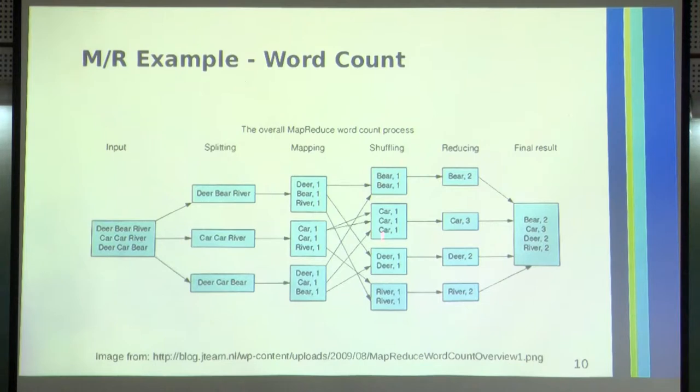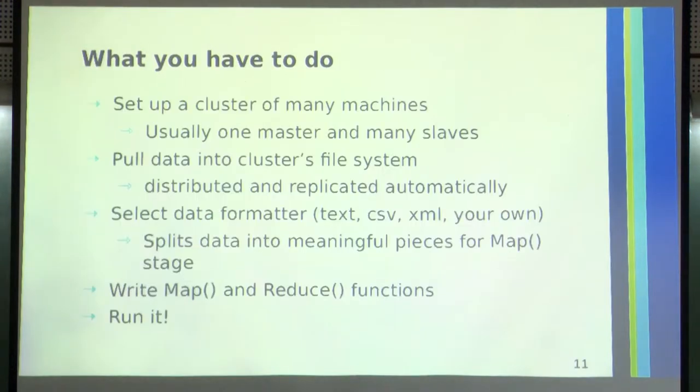This is called shuffling. All of the data is transferred to an appropriate node, essentially using a hash function or something like that to identify for the given key where it should go. Then they can be combined and added up, and then eventually reduced into the final result, which is stored to a file. So this is the process of doing word counting.